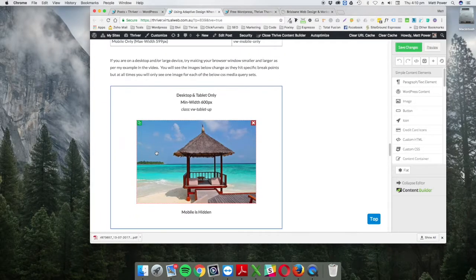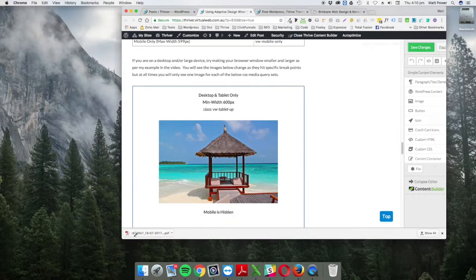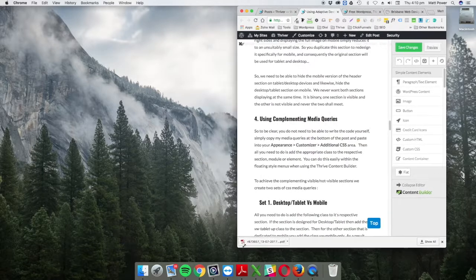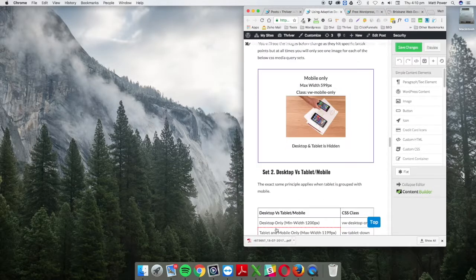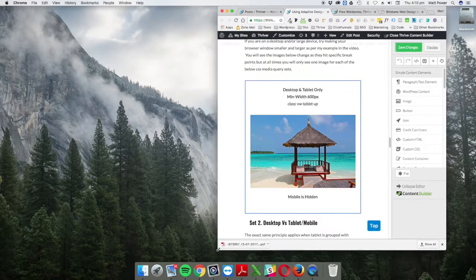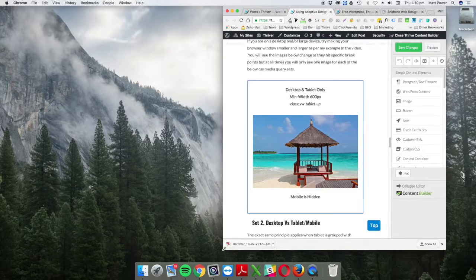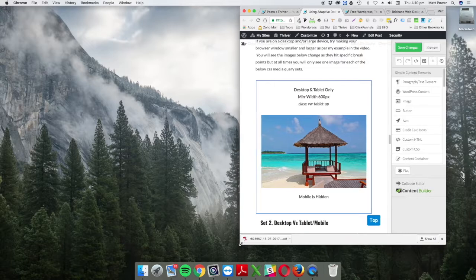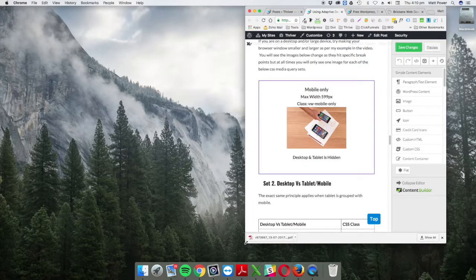So right now, this will only display on devices with a minimum width of 600 pixels or higher. So basically, most of your tablets and desktops, though there are exceptions because there are so many devices these days. So let's go back and see that breakpoint. Okay, so here we are getting to 600. We get to 600 pixels, and bang, that one disappears. And now we've only got the mobile view.